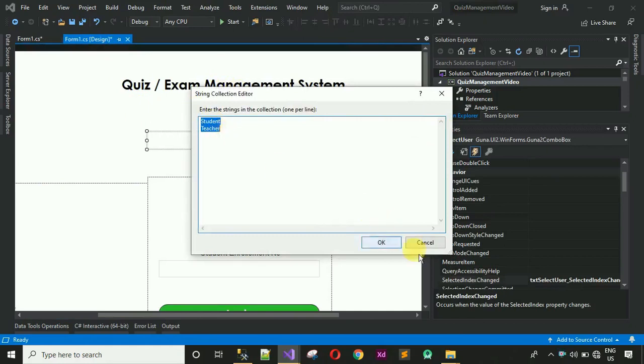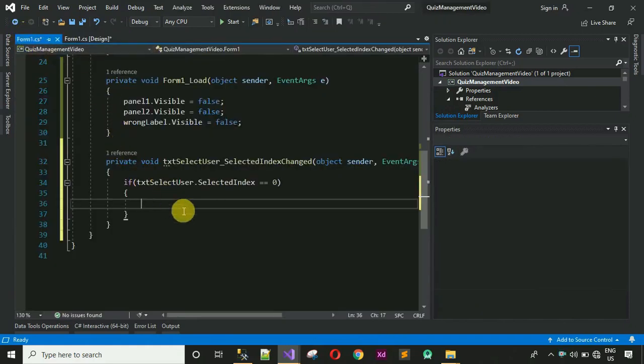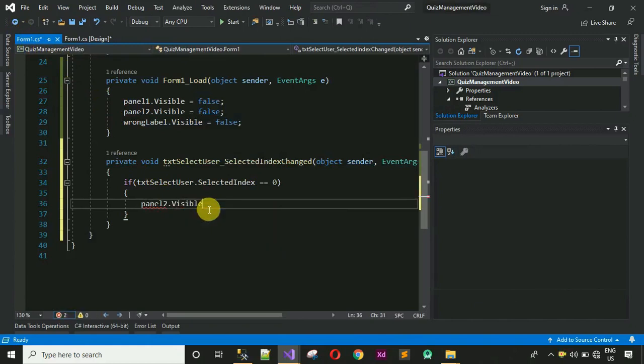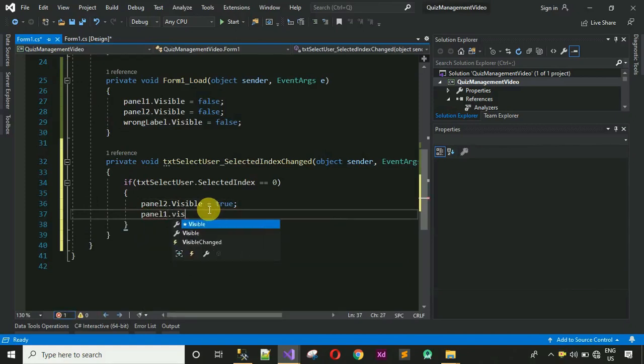At the 0th position we have student, so this panel needs to be visible. This panel name is panel2, so I want to show panel2. So panel2.Visible is equal to true, and panel1.Visible is equal to false.